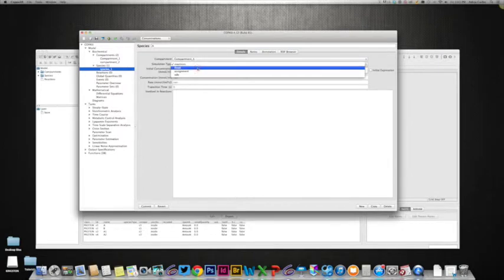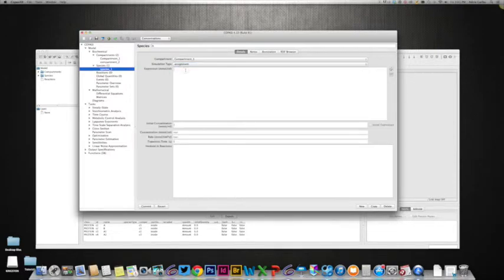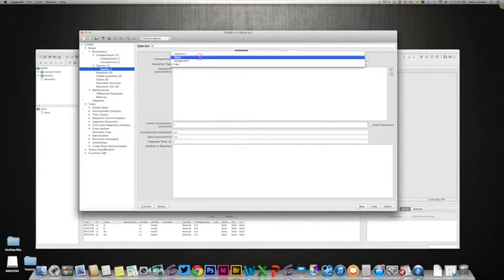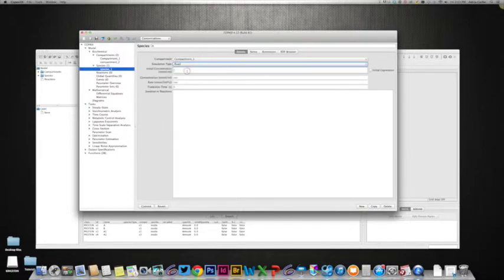Fixed, the concentration of the species has a constant value and it's always the same value, so this value won't change. Assignments, the concentration is determined by evaluating a given mathematical expression that we can specify here. And last, ODE, again, the rate of change of the species concentration is determined by an ODE that we can also assign here. For species A, let's just go ahead and click on fixed, and the initial concentration of species A will be 100.